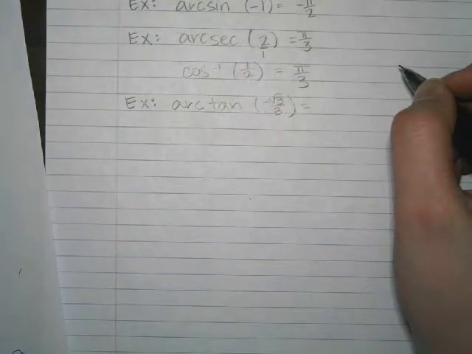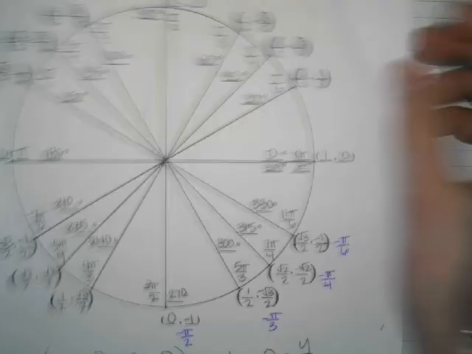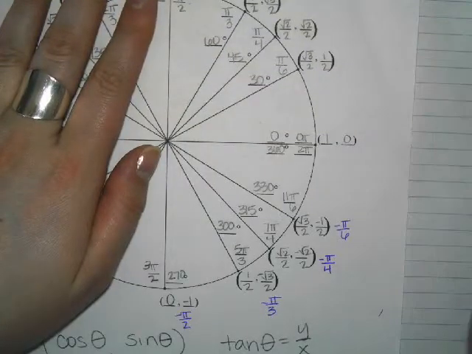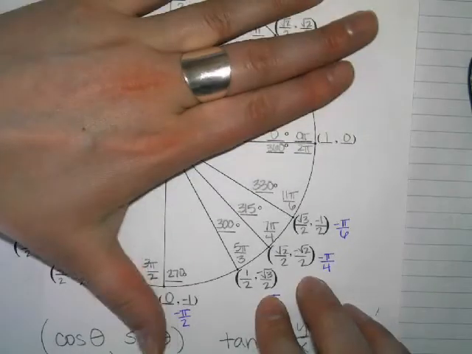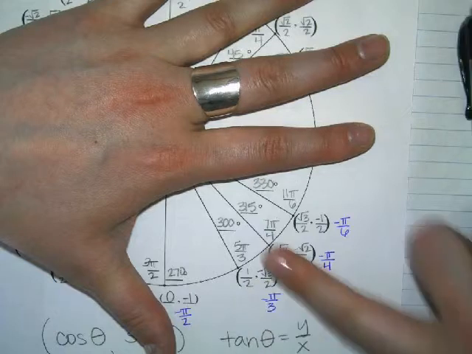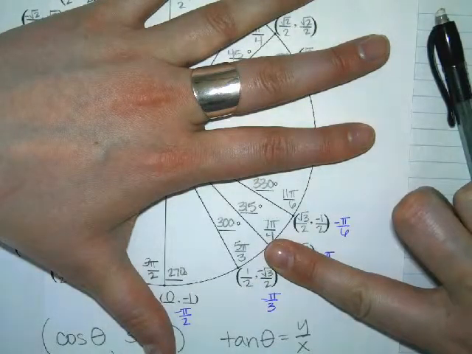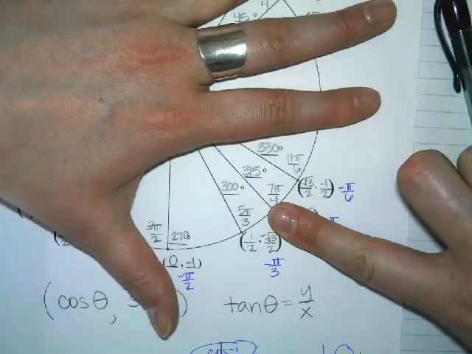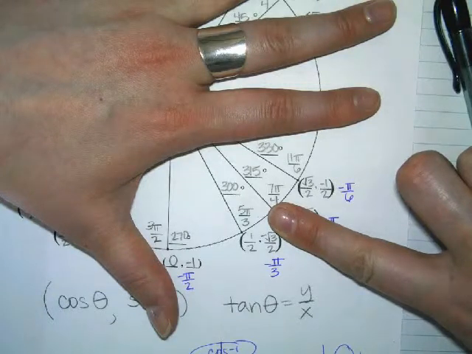So what quadrants are we looking at? 1 and 4. And we're looking for a y value, or a y divided by x, that simplifies to be negative root 3 over 3. Since it has a negative, I'm only in quadrant 4. It's not going to be this one or this one. It's not going to be this one. So between those two, which one would have a y divided by x that would become root 3 over 3?